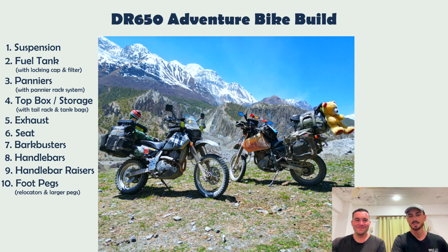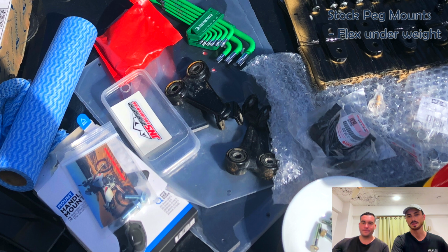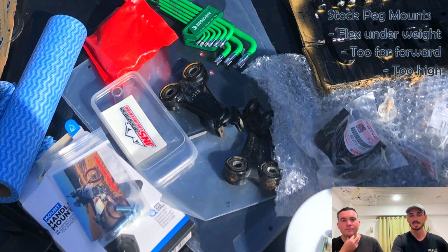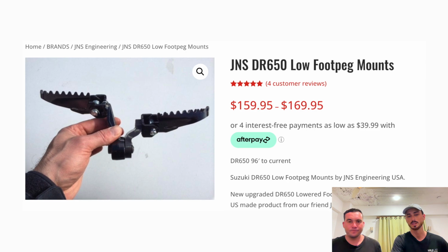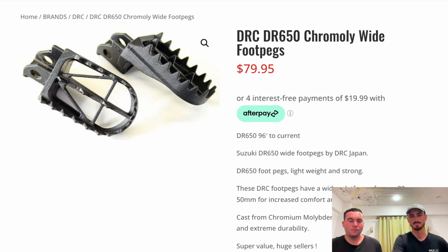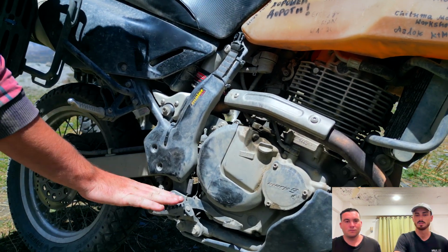Foot pegs. So a lot of people complain about the stock ones. They actually flex under weight. They move around. They're too far forward and they sit a little bit too high. You get heaps and heaps of different brands making these lower and further back peg mounts, which we've bought, and we've actually complemented them with larger platforms for your feet. So it's just easier to use, and it actually eats out your boot a bit slower because you have a bit more surface area to play with.